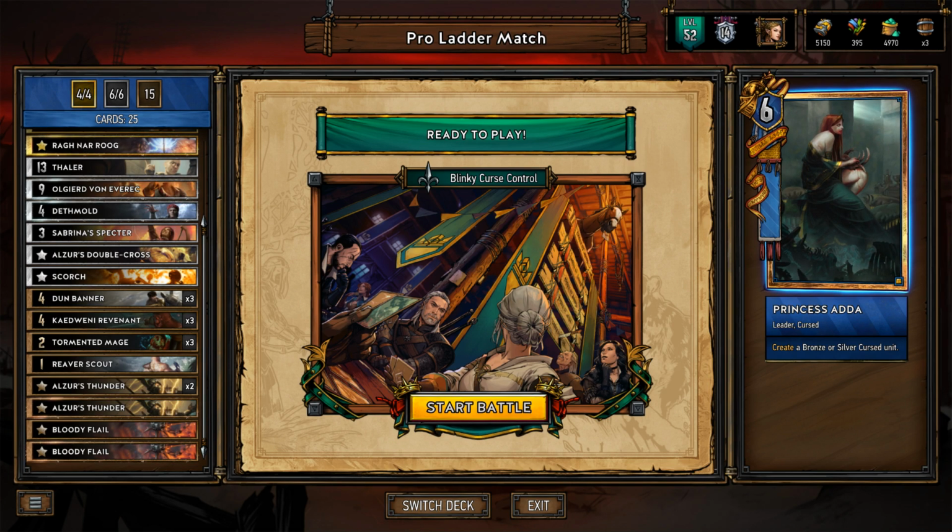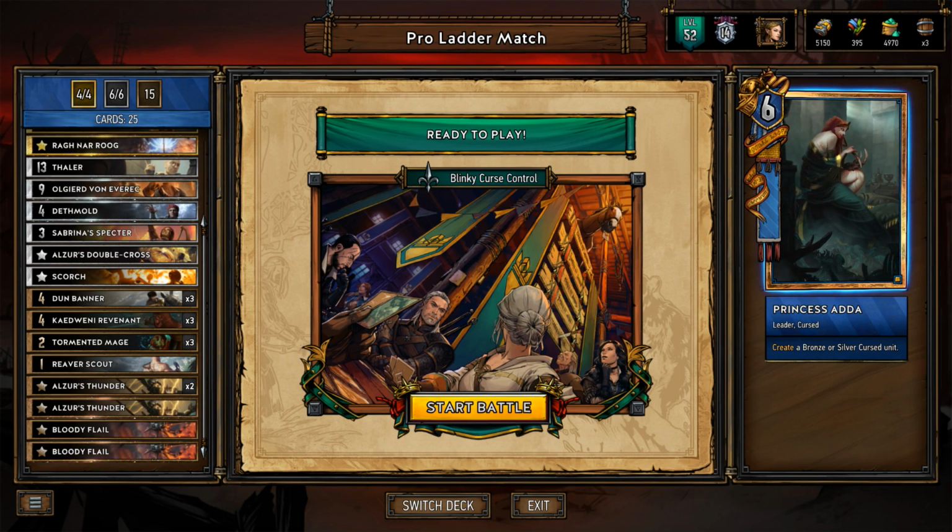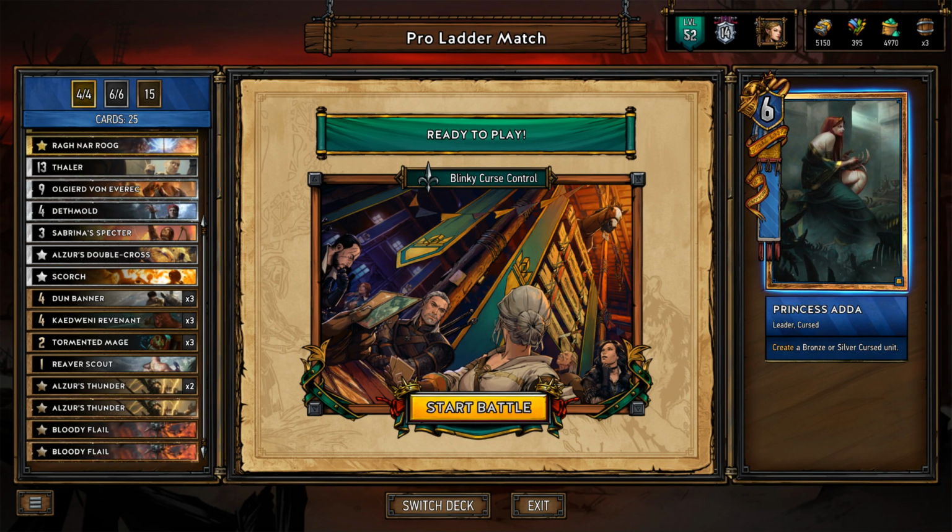Yeah, and we really saw the removal come into play there, because the fact that we removed all of his Kaedweni Siege Masters and stuff forced him to play those Ballista as his Hansel target. It gave us 35 points in our Scorch, and although we didn't deny his Hansel target, we kind of did, because we burned all of his Ballista.